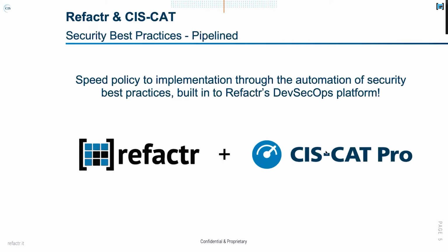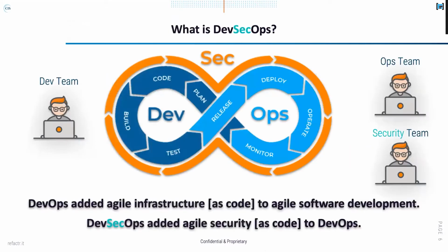Yeah, and it's been really fun working with CIS, integrating CISCAT into our platform. It's been a pretty long journey, but we've been working over the past year, and really the last 6 months, getting CISCAT into the platform, which has been exciting. And as Bill's talking about, we have a DevSecOps platform. What I'd like to go over first is, what is DevSecOps? What is it exactly? I look at DevSecOps as being kind of holistic automation.